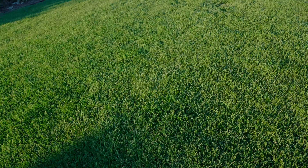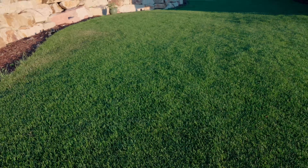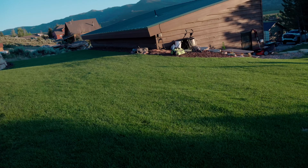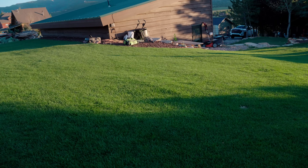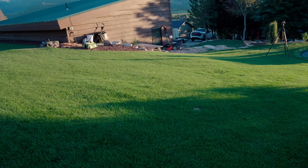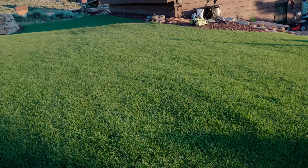Before we take a look at the sugar thing, look how even the lawn looks right now — freaking epic. That was from putting 32 ounces of RGS through my fertigation system over 5,000 square feet, so everything got about six ounces per thousand. Now you can't tell the difference between the body of the lawn and the area up here where I had been treating. Everything's just looking awesome. Temperatures are hitting the 90s and this bluegrass is just cruising. Let's look at our sugar test.